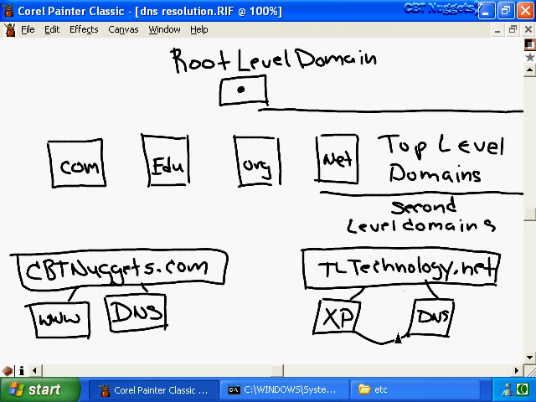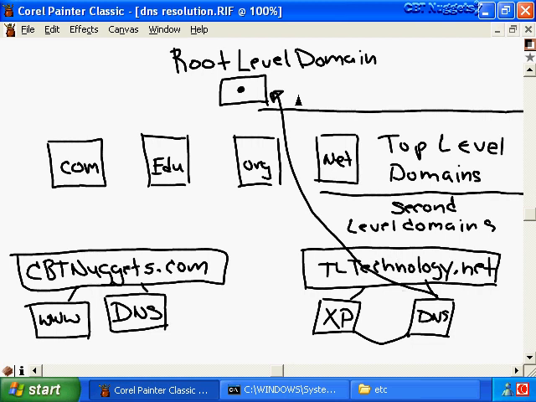And our local DNS server is going to say, hey, you know what? I am not the owner of that name. I have no idea where that domain is, let alone where www in that domain is. But this is what I'm going to do for you. This DNS server is going to go out to the internet to a DNS server called the root level DNS server and ask on behalf of the client the same question. Mr. Root level DNS server, do you know where the cbtnuggets.com domain is? And within that domain, do you know where the host www is?